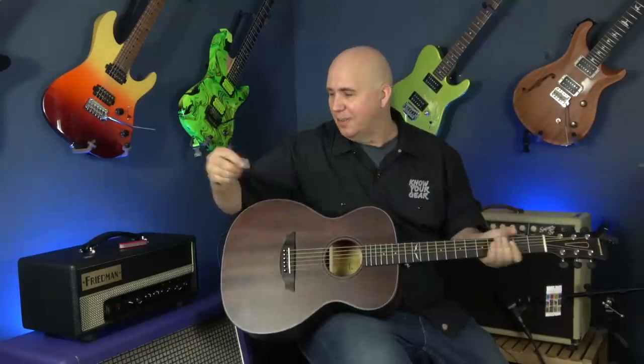This is a solid mahogany top acoustic with laminate back and sides, and that's important. You want a solid top because the sound of an acoustic guitar comes from the top. The back is essentially just projecting and amplifying the sound forward. A laminate top means you're taking a bunch of plies of wood glued together — they don't resonate or vibrate as much. To illustrate why that matters, strum this guitar and watch what happens when I mute the top.